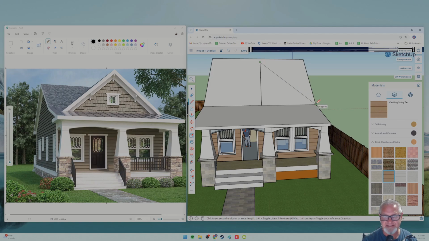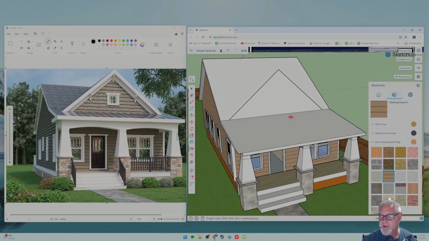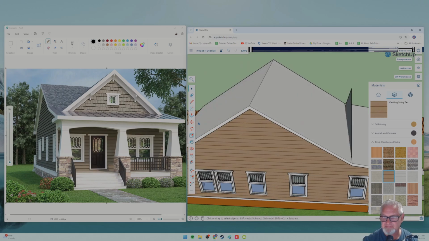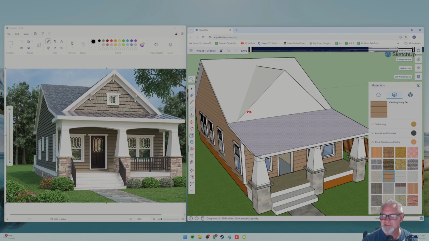It looks like it doesn't go all the way. So let's just try to go same length on both sides. And then we'll delete this line. Rotate around. And this is cool. Watch this. I love this. It just blends it right in. Check this out. Puts it right into the roof. It does it for you. I think that's so cool.